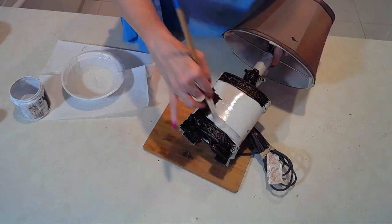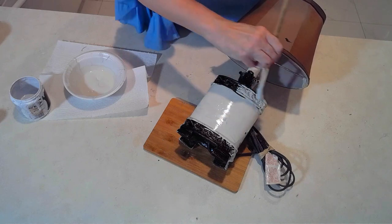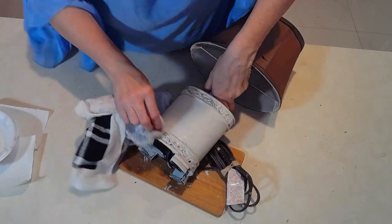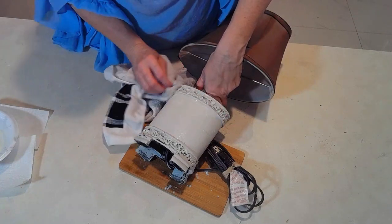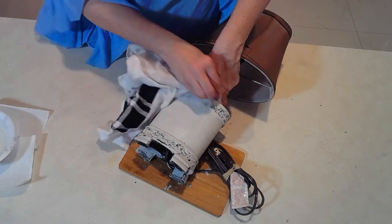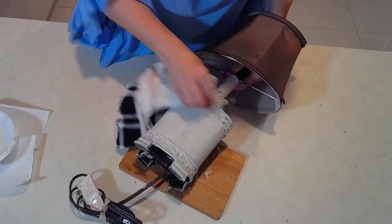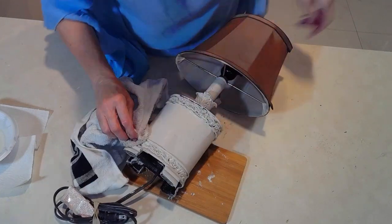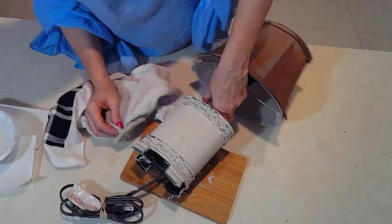Here I'm using a combination of a little bit of gray and a warmer white color. Now here comes the fun part — before it's completely dry, you're going to take a wet rag and just gently rub it across those areas that are very ornate, which I had placed the wax on, so that the paint wouldn't completely adhere to the item. And it works like a charm. You don't have to scrape, you don't have to sand — you just rub it off, and it just makes such a difference because those little details on the trim are what make this lamp so special, so shabby chic and wonderful. I learned this technique from Teresa at Our Green Acres.